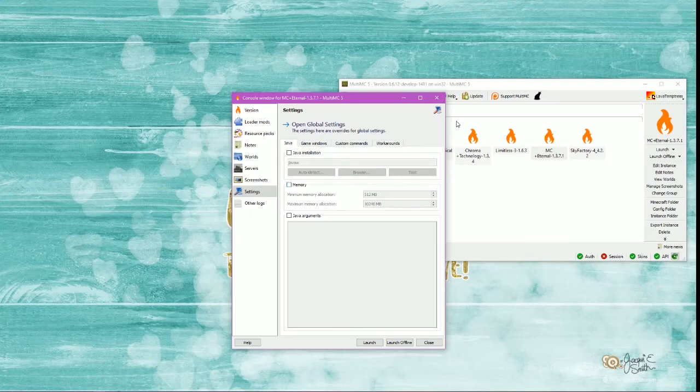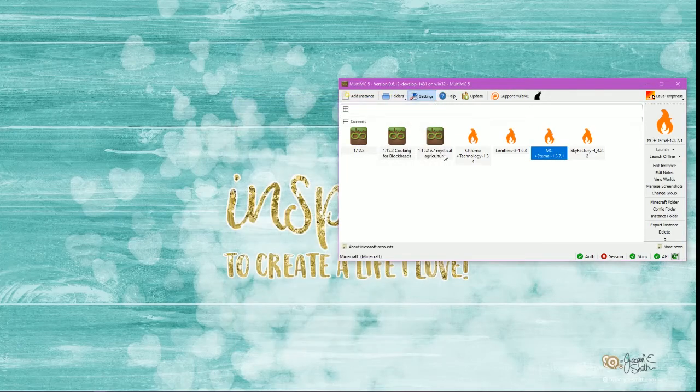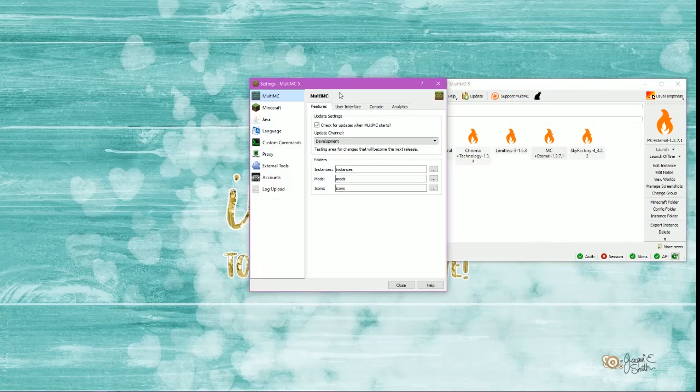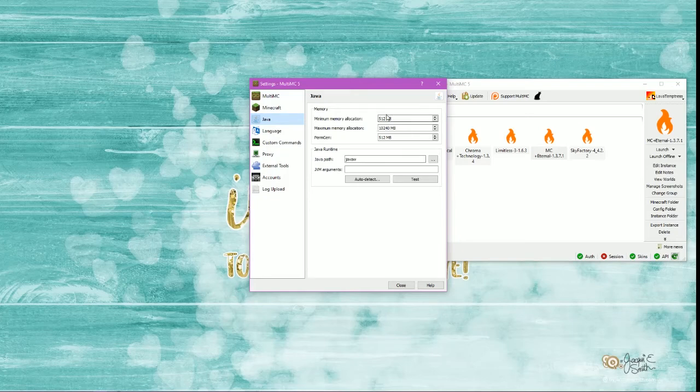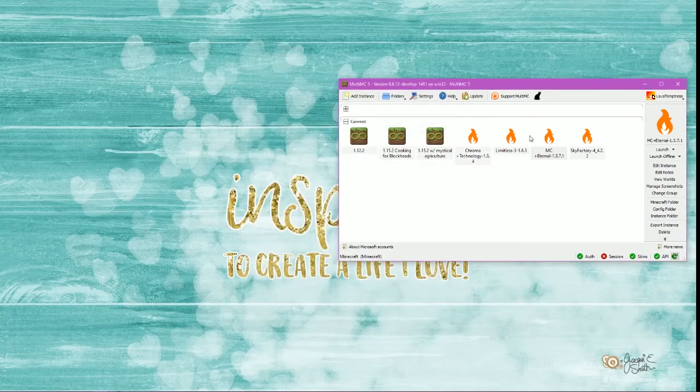And let's see, what do I usually do that to? Hold on, let me look. Settings is what I was thinking of. Settings is where you go in. You can change whatever your Java, your memory, your perm gem. None of that do I normally change except for the maximum memory allocation. What I normally change is in each pack, and let's see, what did I have? Say Sky Factory. Edit instance.